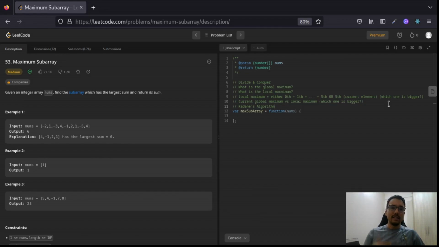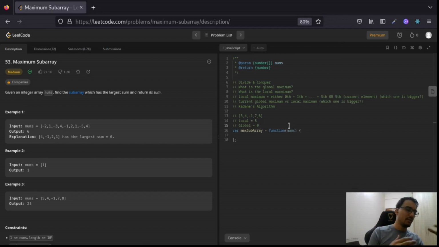Okay, so as an example, you have this array from this example. And so first, the local is going to be equal to 5, right? The global is going to be 0, or really the smallest integer number, but let's say 0 for simplicity.